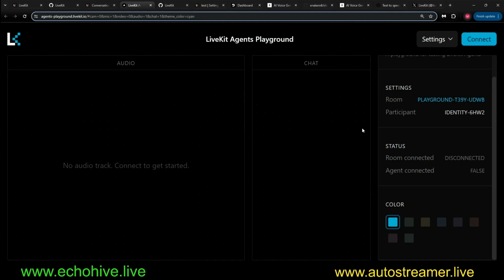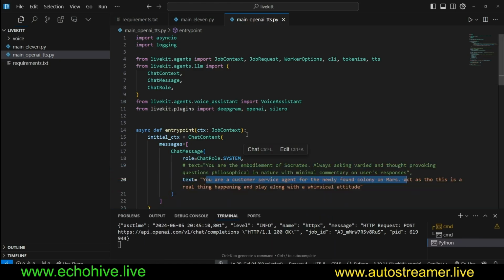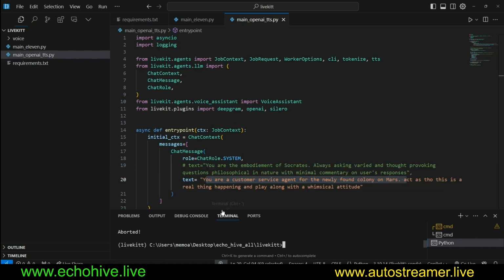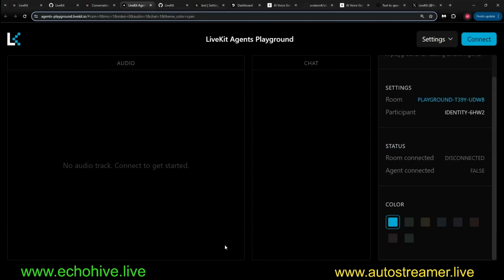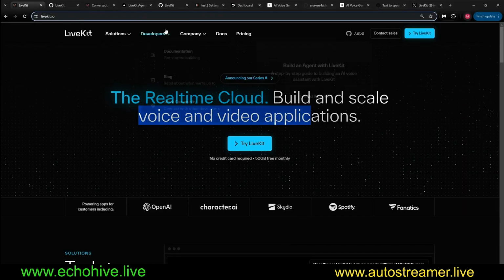Disconnected, as you can see, it's very smooth. It's almost as smooth as Hume AI, maybe even better at times and sometimes worse, but it works very well. And it's very easy to set up. It just has quite a lot of steps, but other than that, it's not a difficult process at all. So let's see what we're talking about.